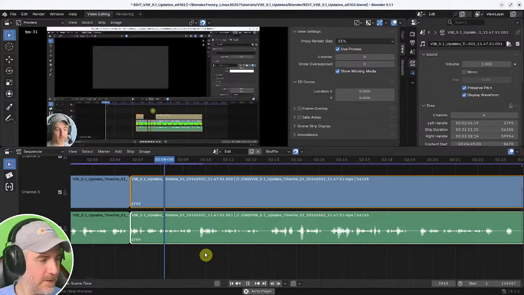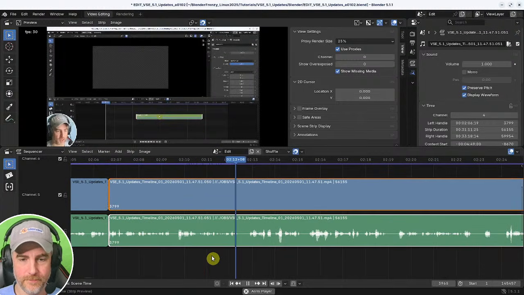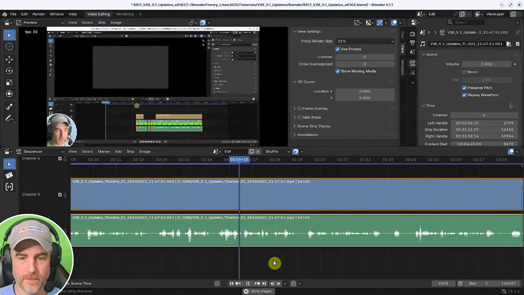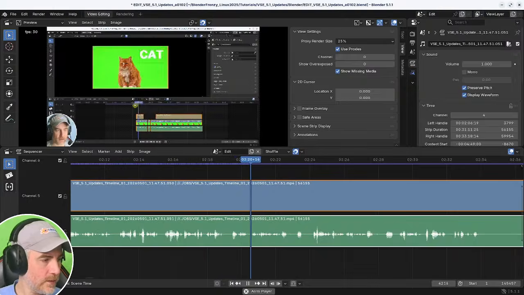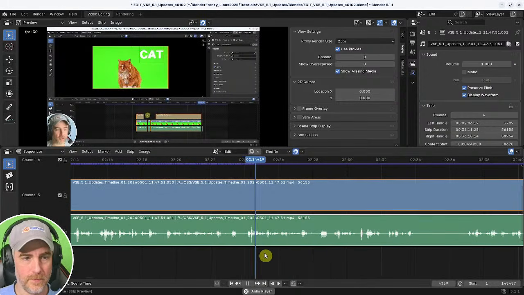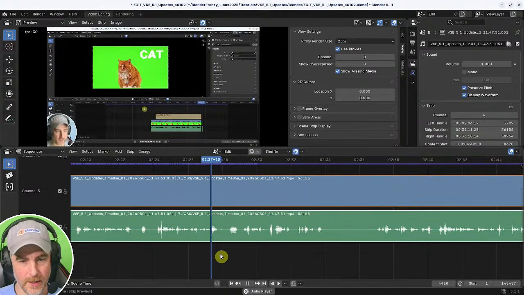What we couldn't do in previous versions is if we added all of these into a meta strip with Control G, and then select it and tab into it. Now we have the frame ranges different within the meta strip. You can see this is the beginning and this is the end over here. Originally, we wouldn't be able to snap to these. I'm just going to delete those.